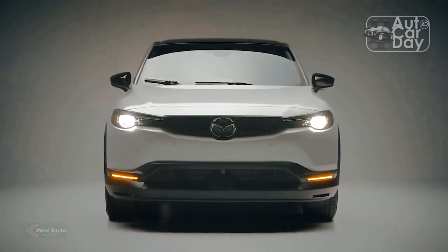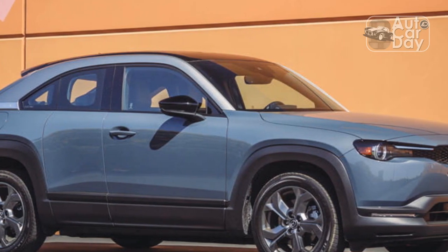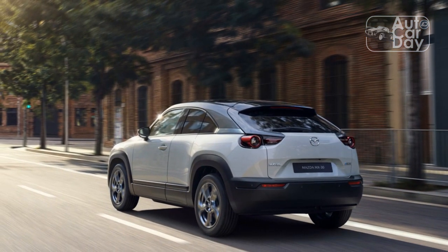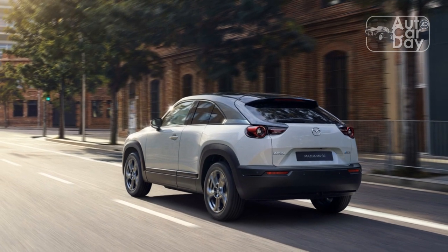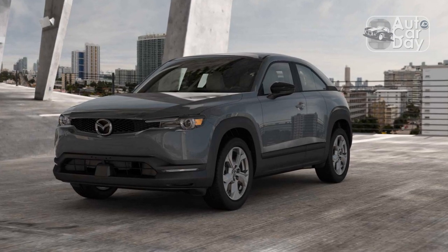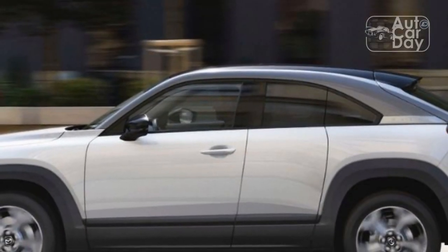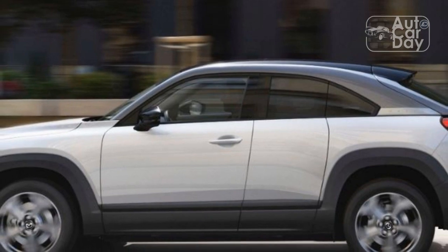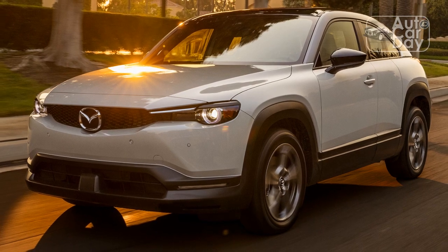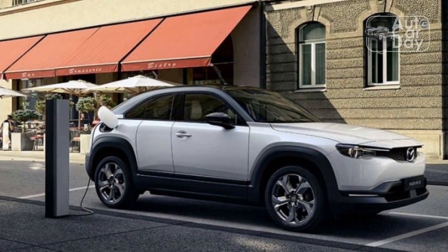The MX-30 offers ample overhead space and legroom if you're sitting in either of the front chairs. The 38.5 inches of front headroom aren't as good as what alternatives like the Ford Mustang Mach-E, 40.5 inches, and Chevrolet Bolt, 40.1 inches, offer, but the difference is barely noticeable for your 6-foot-tall author. The Mazda's 41.6 inches of front legroom, on the other hand, are class-competitive, besting the Volkswagen ID.4, 41.4 inches, and Tesla Model Y, 41.0, by a smidge, but still down compared to others like the Mach-E. The flat nature of the dash and the low-mounted center console helps things feel airy from the front compartment, too, even if the windshield is a bit narrow.